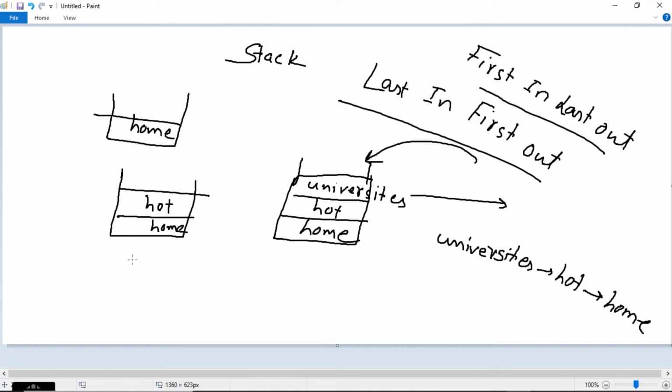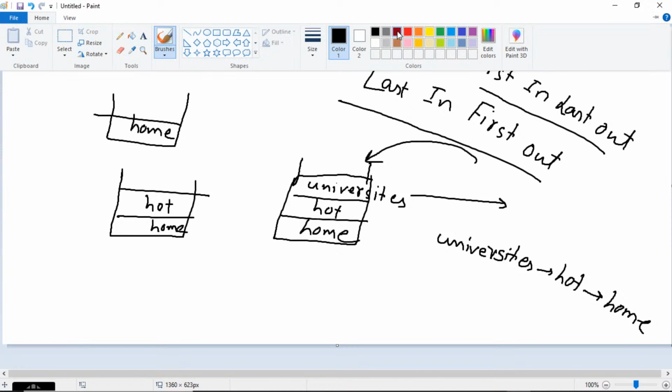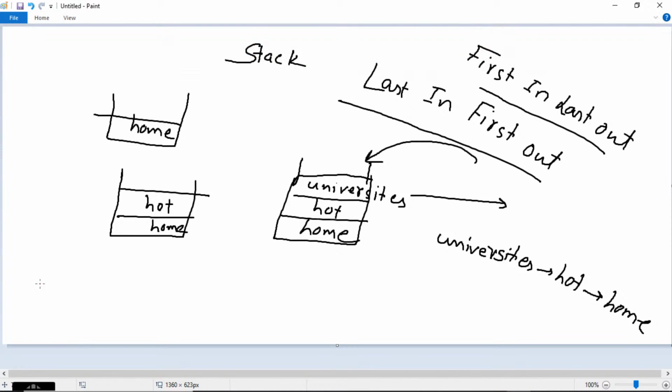Okay, in the complexity part, there are certain limitations with array and linked list if you want to do operations like this. Let me write here complexity.